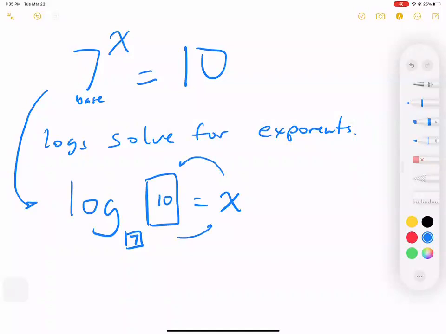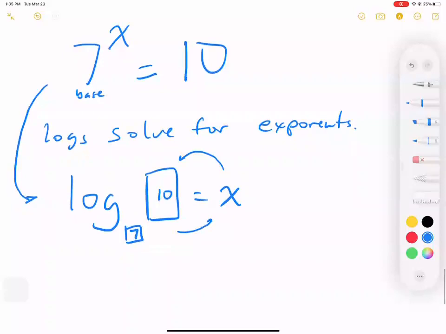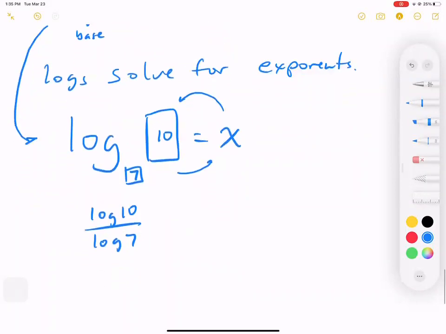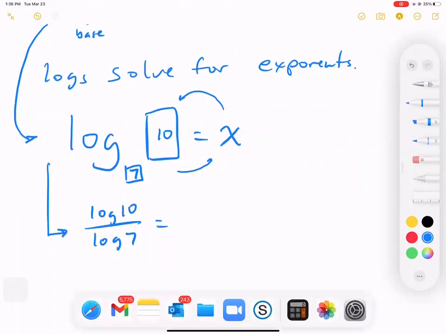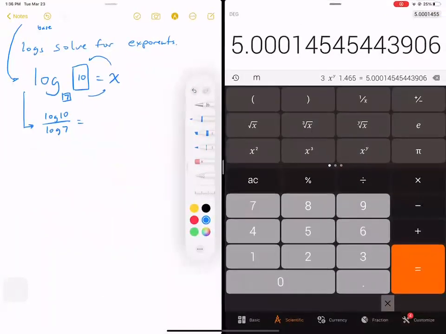So the way we write this problem in a calculator, we write log of 10 divided by log of 7. And this is what we call change of base, because the calculator, if you remember from Algebra 2, only contains base e and base 10. It doesn't have any other bases. So I want you to practice writing log base 7 of 10 as log 10 divided by log 7, and let's see what answer you end up with. Let's see if you can get the same answer I did.